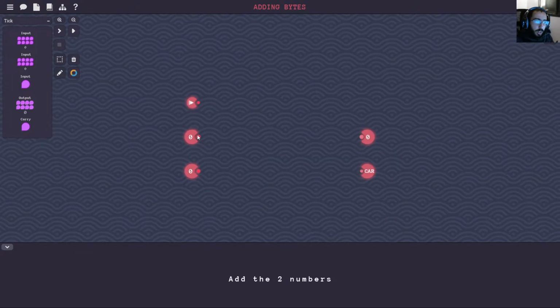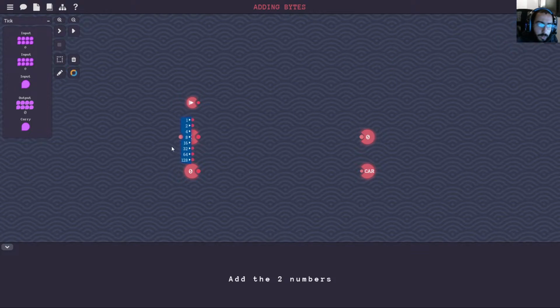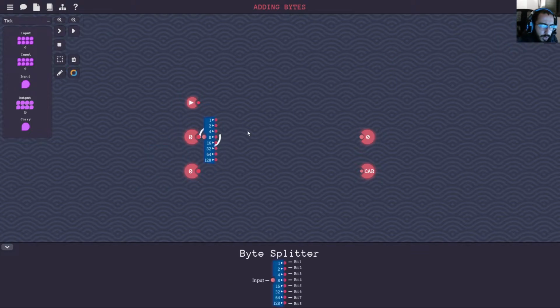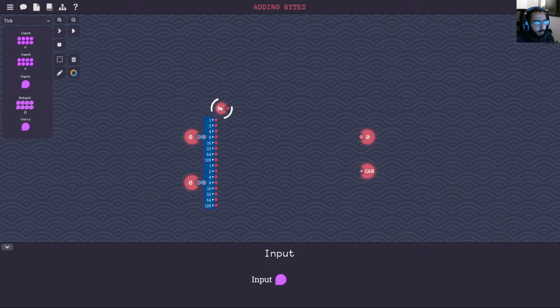Okay, so we basically have 2 bytes and we need to add them together. We have already, I believe, created the full adder. Yep, there you go. So this adds 3 bits and outputs the sum and the carry. So we gotta use this to add together 2 inputs. Let's see how we can do this. Well, first of all, we need to byte split this guy. Byte split this guy. Pretty much. Now here we have this carry bit, pretty much.